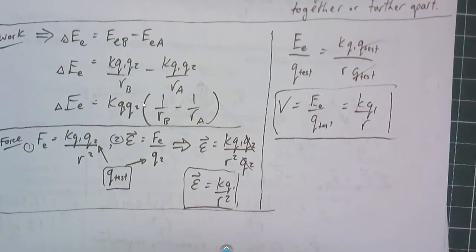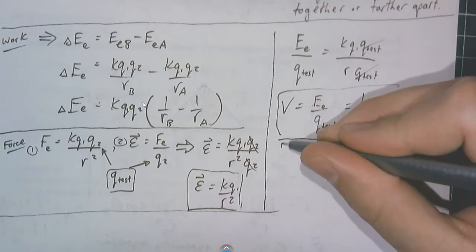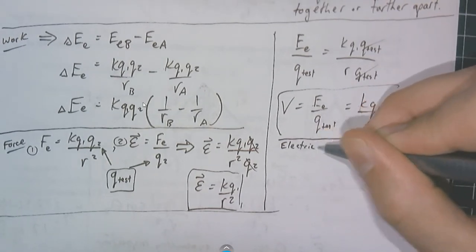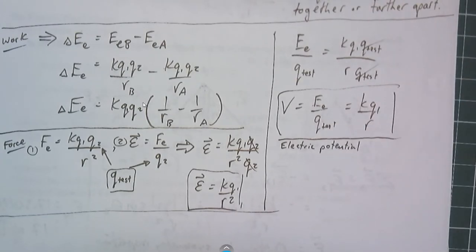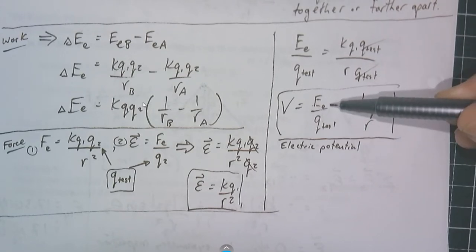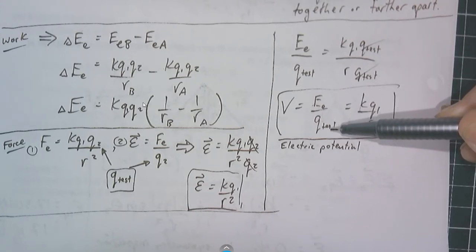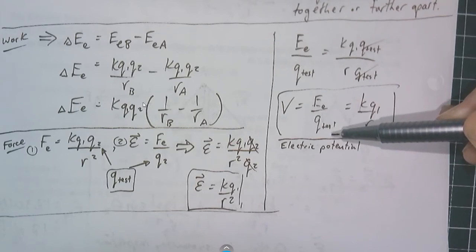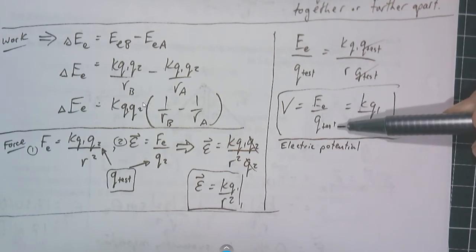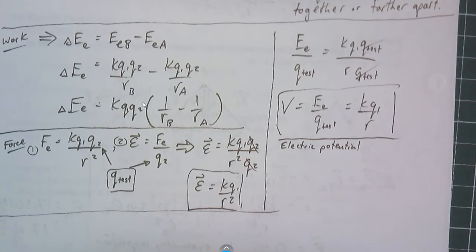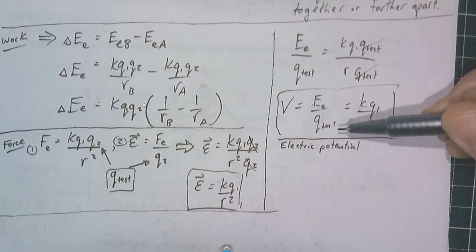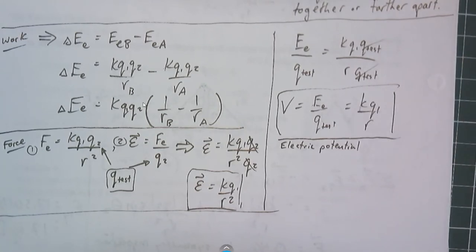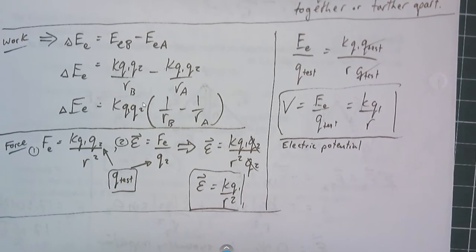And I just pulled that V out of nowhere. I want to explain myself now. That V is what we call electric potential. When you were in grade 9 science, probably, you talked about how much energy per charge would have dropped across a light bulb, or how much energy per charge was given by a battery source. And that's really what we talk about when we're talking about voltage. We're talking about how much energy there is per charge that changes across a load or changes by increasing it across a source. It's still the same idea.